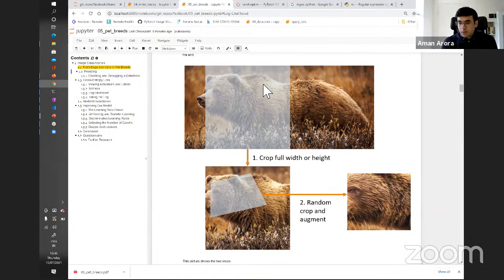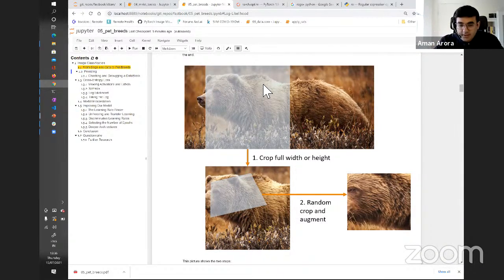But if we want to make the most of the GPU, or we want to create our data loader in PyTorch, then we want all of our images to be, first, squares, and second, all of the same size. So that's why we do the resizing and we do the augmentation.